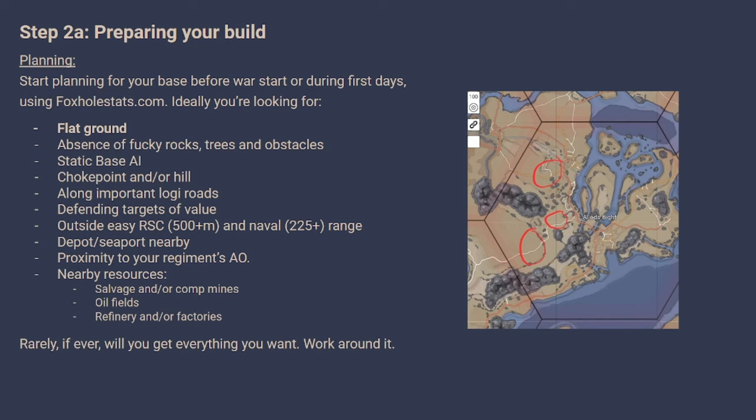You do want to build in a place that defends targets of value, and by that I mean victory points, static bases, but also sometimes stuff like gaps in the bulwark are important for Colonials to cover, or major partisan routes and that type of stuff.